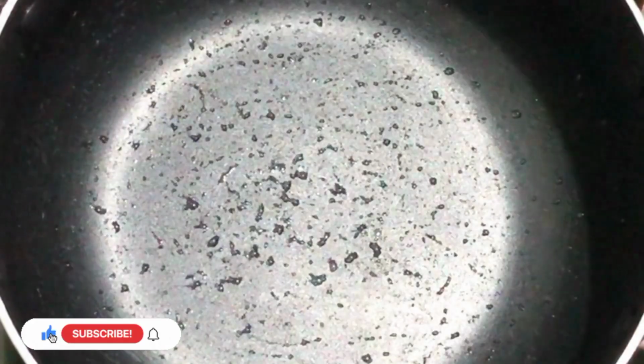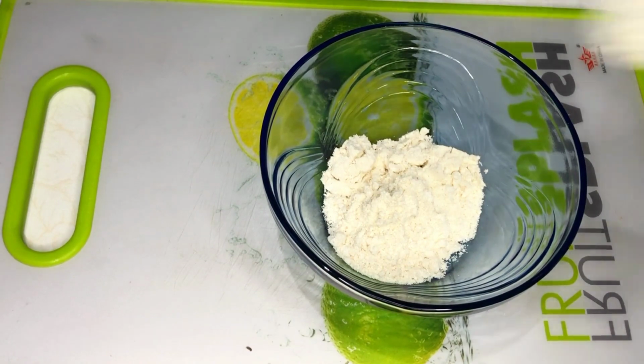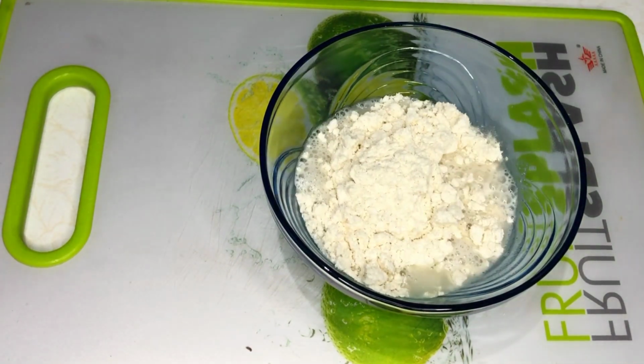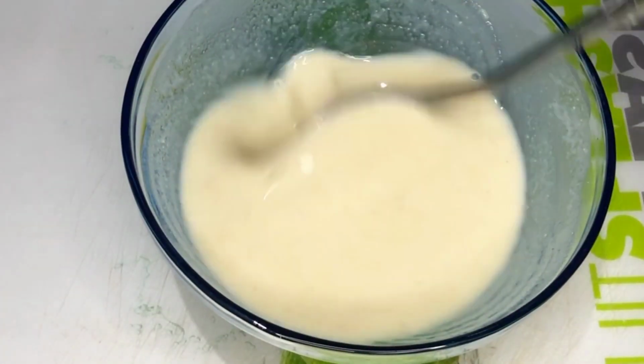So over here, my pot is on the fire. I'm going to add a considerable amount of water, and I will let this boil. Whilst the water is on the fire, I will mix some of the cornflour with water and set it aside, which I will use for my porridge. So please stay tuned.